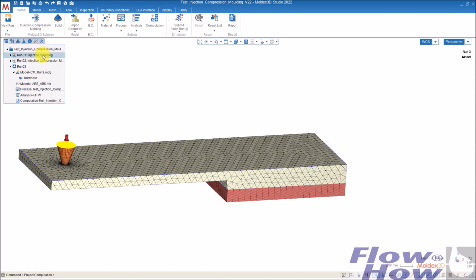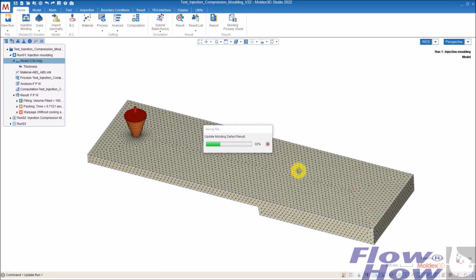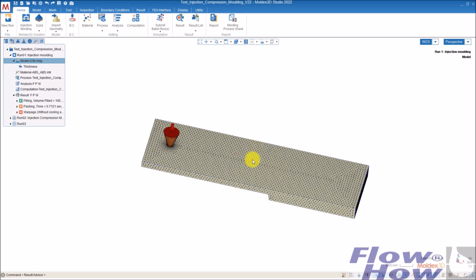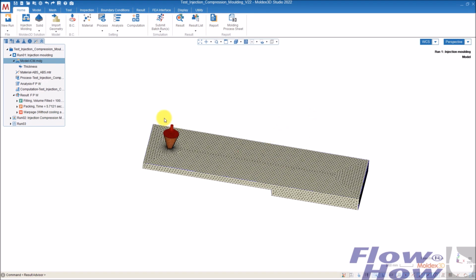And what do you get from it then? I ran some simulations up front, and I ran first injection molding, a normal injection molding where I just kept the packing pressure here, and of course it freezes here, and you can't keep a packing pressure out here, so I'll end up with a higher shrinkage out here than here, and sink marks also.